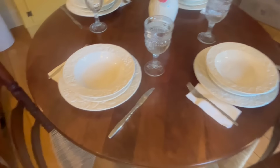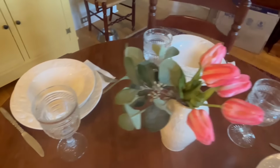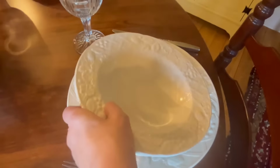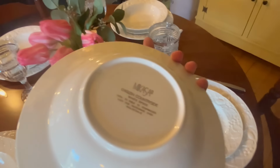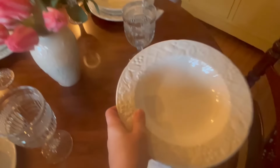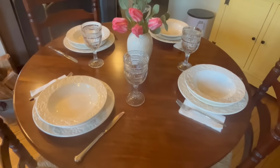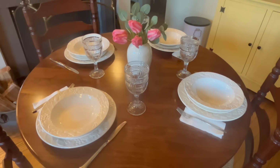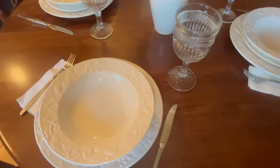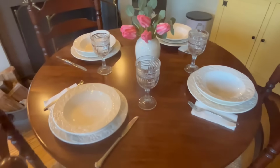This could really be just like an everyday set, or it could be something you use for special occasions, depending on what you needed. And they're so great because then when you're done, you can just pop them in the dishwasher, which is so, so nice. So anyway, I thought it would be fun to show you this as a place setting. I have more than a place setting for 4. I have a place setting for 6, but you get the general idea.